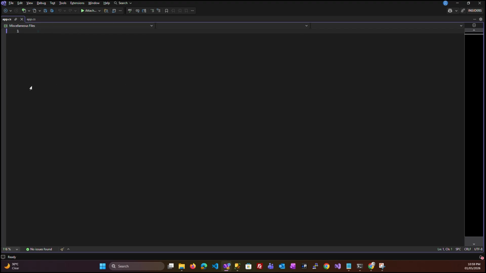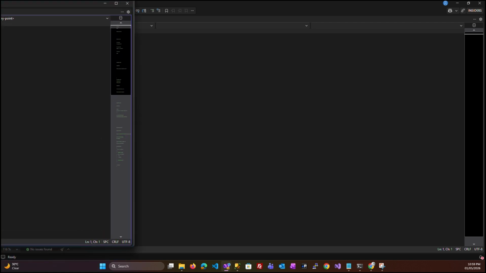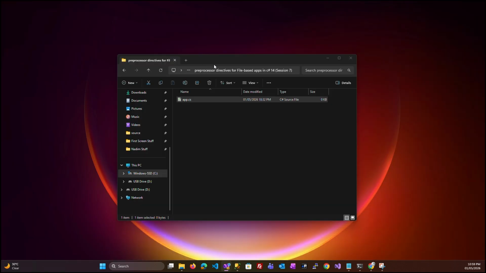Here we have another file. I will use it for our example, to take the examples from it. So actually, one second. Taking a lesson from scripting languages such as Python and JavaScript, Microsoft has introduced a file-based apps capability for the C# language, which is intended to streamline C# development.